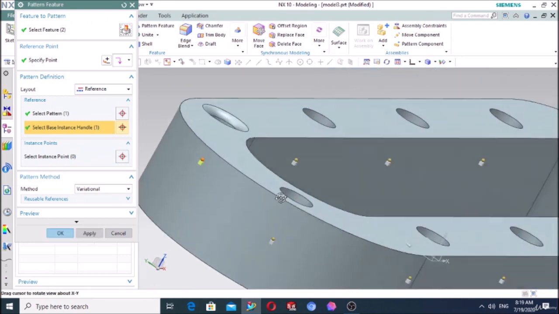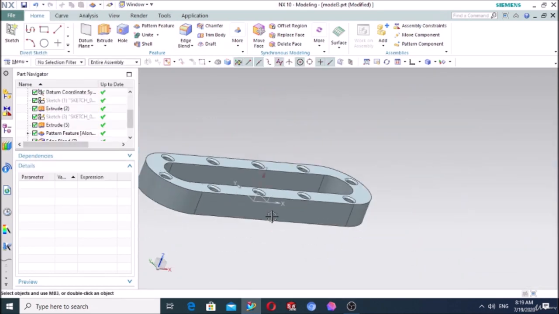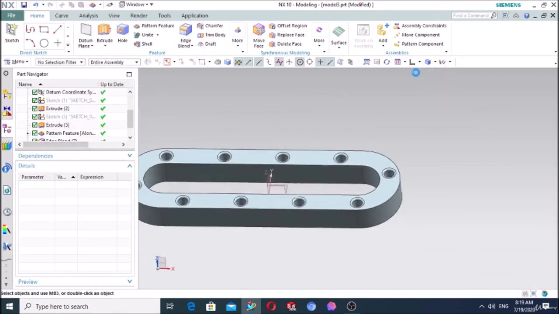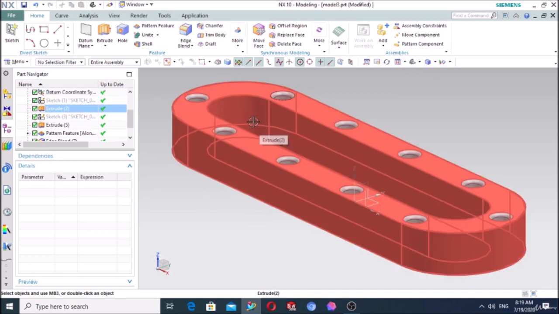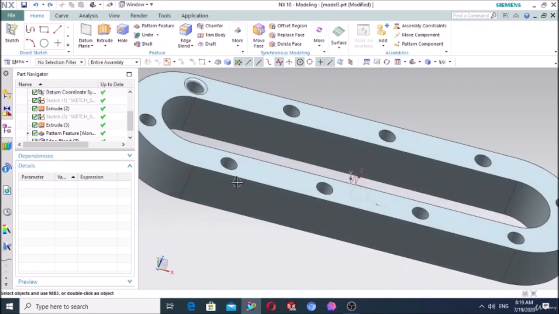Okay, it's selected, the circle one, and press OK. So this is the pattern. The second way, I will show the second way, and it is just a simple way.